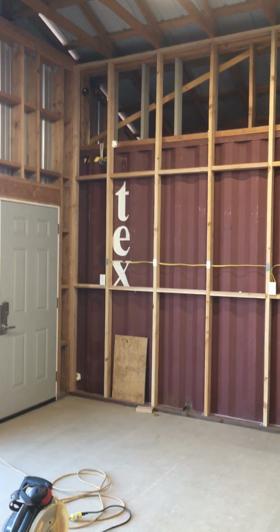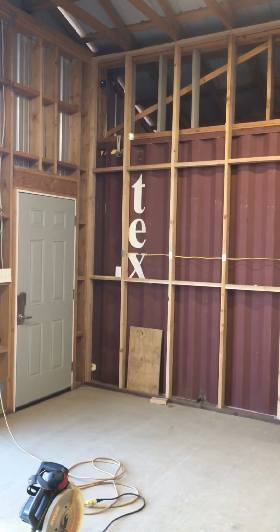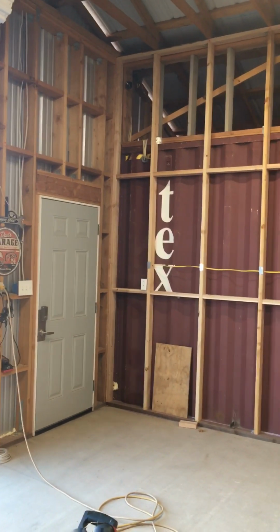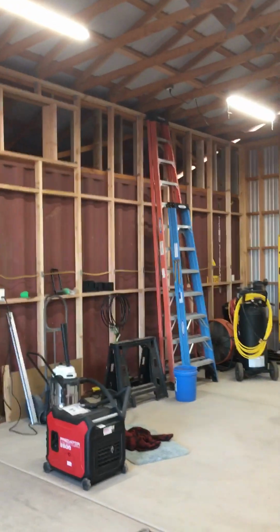The National Electrical Code calls for any plugs in a garage now that they have to be on an arc fault and GFI fault. One circuit breaker has both of those in it now. So make sure you do that as well. Follow NEC code, follow building code, and you'll have a wonderful building for years and years and years to come.